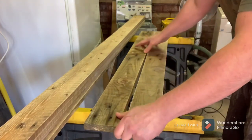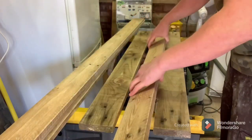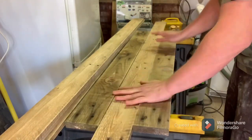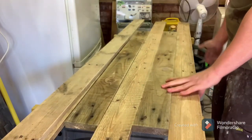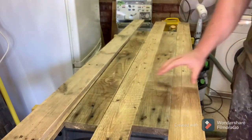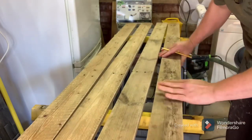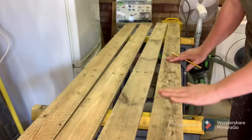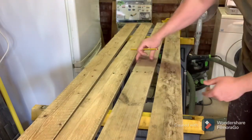Them two done. I'll do it like that. And you start getting the effect. So that's all 4 pieces sanded up. This one looks a lot dirtier, a lot more stained than, say, that one.